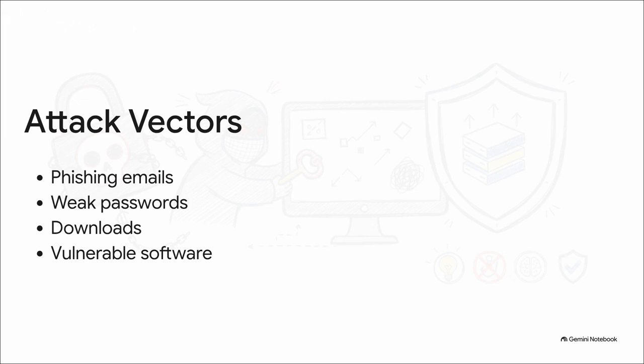They trick you into opening a sketchy phishing email, or they hide malware in a download you swore was safe. Sometimes they just guess a weak password and literally waltz right through the front door. Or they exploit outdated software that you just haven't gotten around to patching yet. And this brilliantly illustrates that these attacks often rely just as much on human error, basic oversights, as they do on complex coding. This was exactly the method behind that infamous WannaCry attack that crippled systems globally just by exploiting unpatched vulnerabilities. You leave a digital door unlocked, and the attackers walk right in.